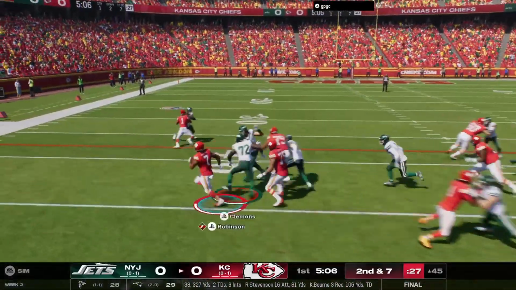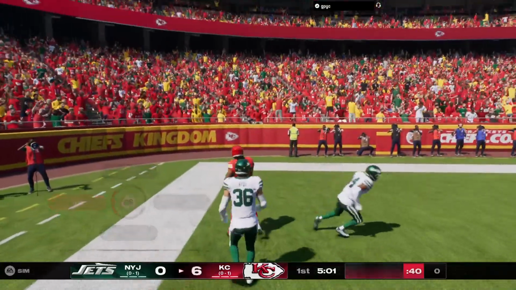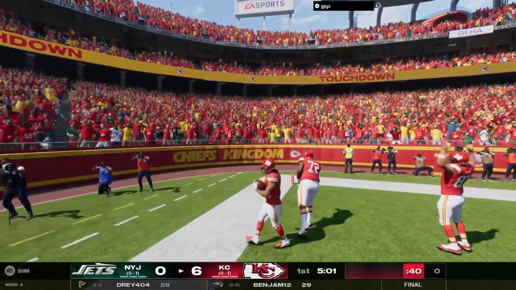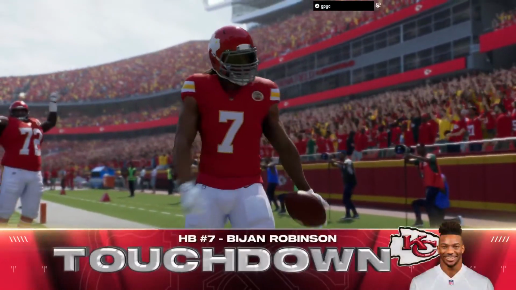On 2nd down, Robinson. He still has room inside the 30. And he will get this to the end zone for a Kansas City touchdown. The Chiefs take a 6-0 lead right away. It's a Bijan Robinson touchdown.